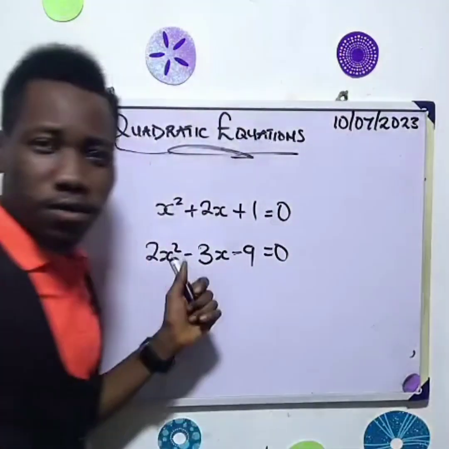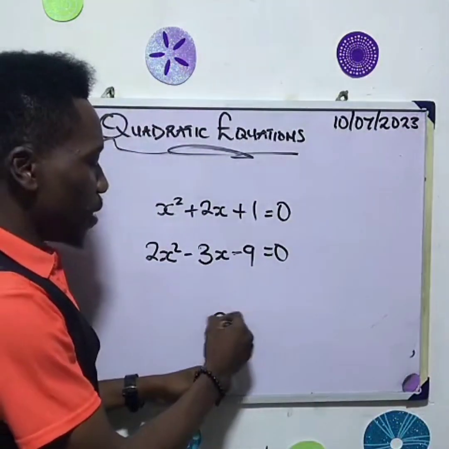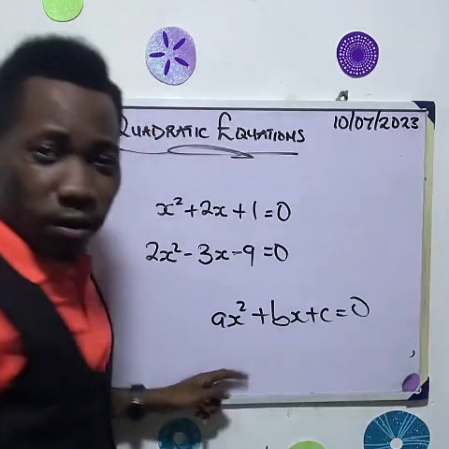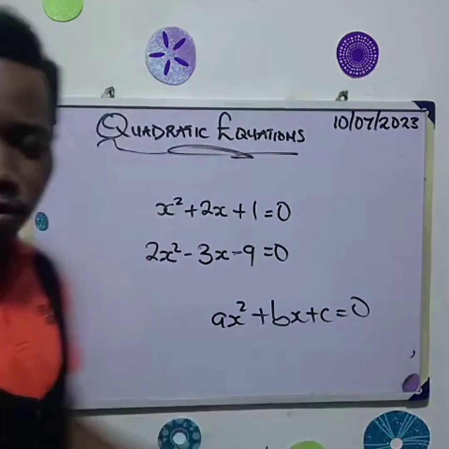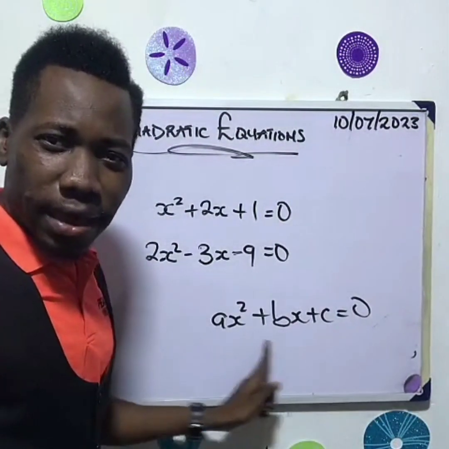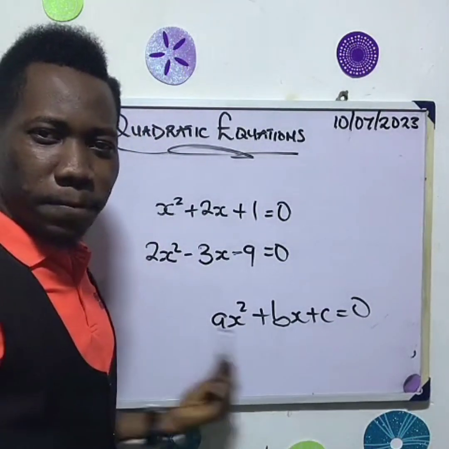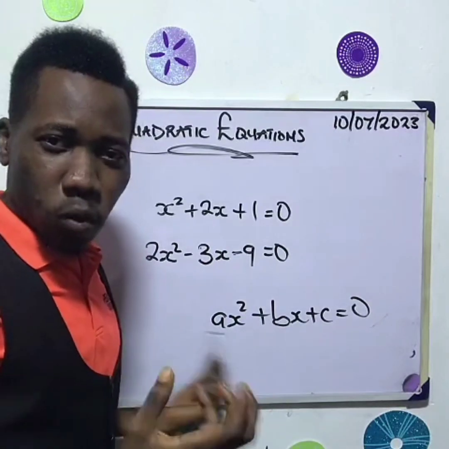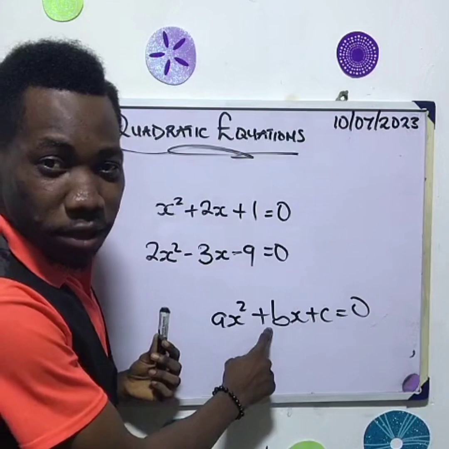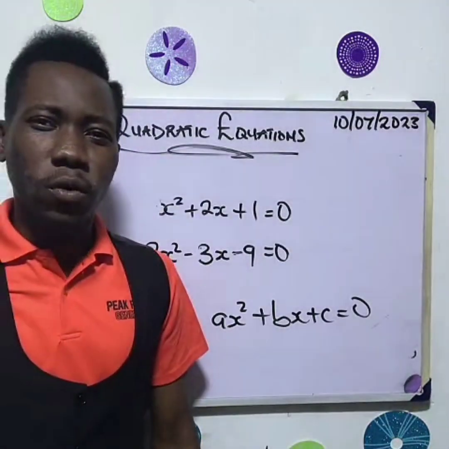Now, by the way, this is an equation. A quadratic equation is an equation in the form ax squared plus bx plus c equals 0. It's an equation, that's why you have that equal to. It's an equation in this form, with a, b, and c being numbers, coefficients, of the x squared, the x, and c is just a constant. So today we're going to be looking at how to solve quadratic equations.